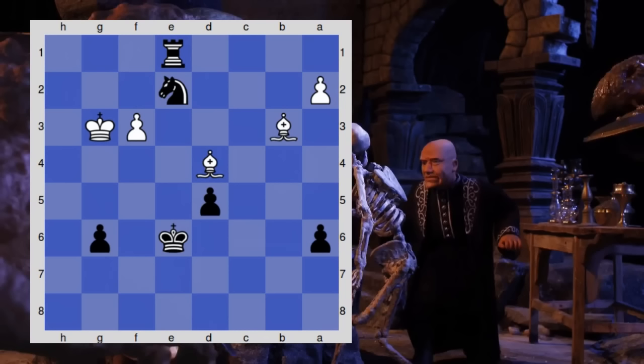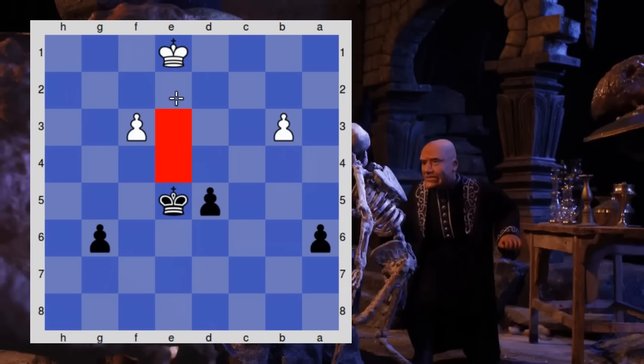Take this out. I realize that I am about to be forked and lose a piece, but I'm prepared to give up the knight and the rook for the two bishops because this here is a winning endgame. I can play e5. I have the opposition. And a winning endgame. There is no way these pawns here can ever advance, because these pawns here will simply chop them.